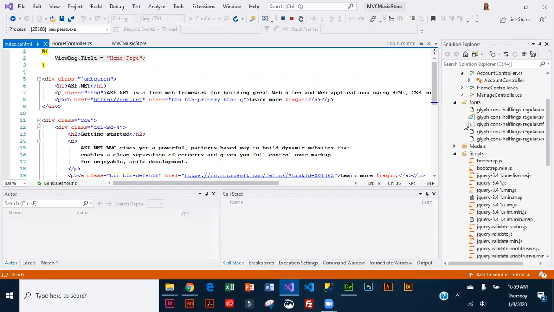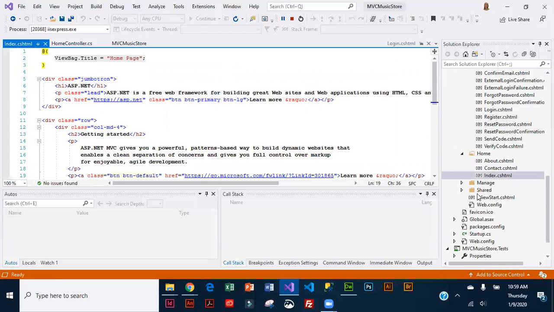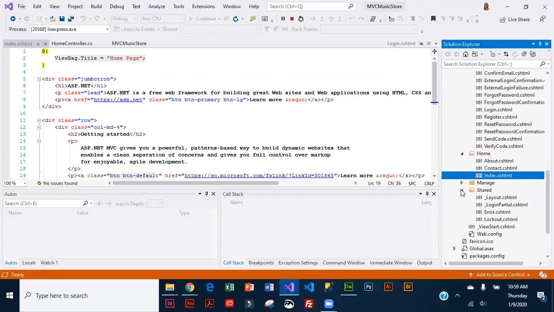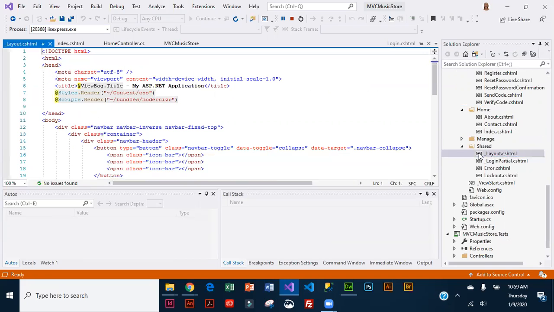This is pulled into something that is in the shared folder. The layout.cshtml pulls in everything from the view, and it is the layout that has the navigation bar.